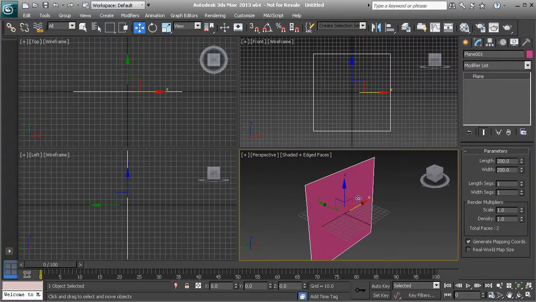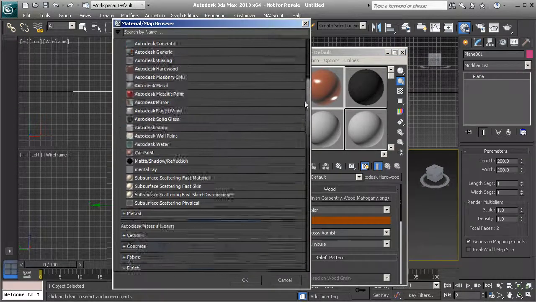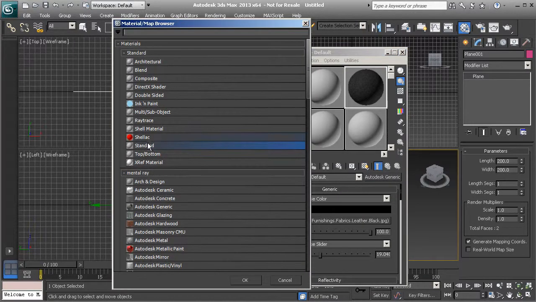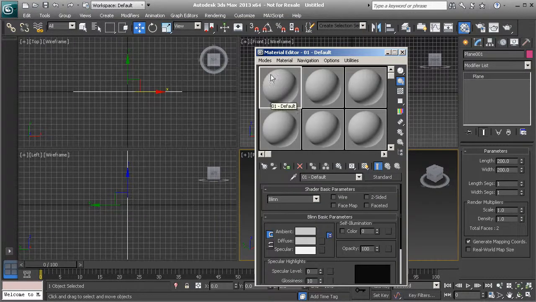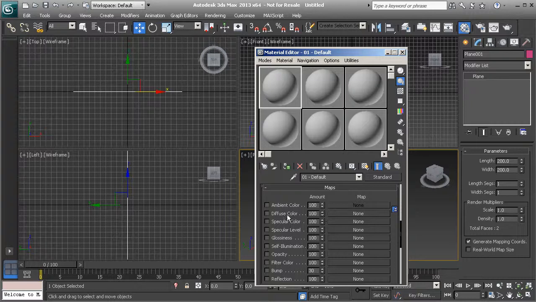Alright, so now that we have this polygon here, let's go ahead and apply an image to it. And we have to do this with materials. Now you'll see that we have some materials that carried over from previous lessons, but that's not a big issue. We can always select those, and we could switch those back to standard materials. You don't have to do this if you don't want to. But we're going to go ahead and select this first material, and then I'm going to apply a map to it. And I'm going to go down to my Maps section here, and I'm going to expand that, and we're going to go to the Diffuse Color and click on None.